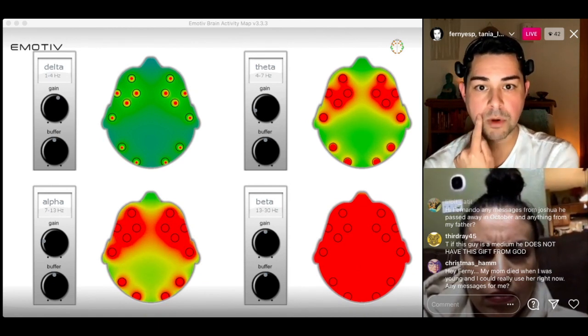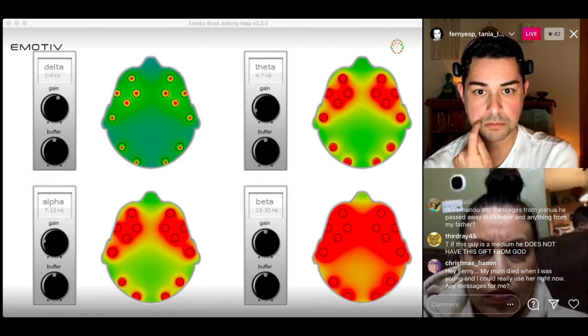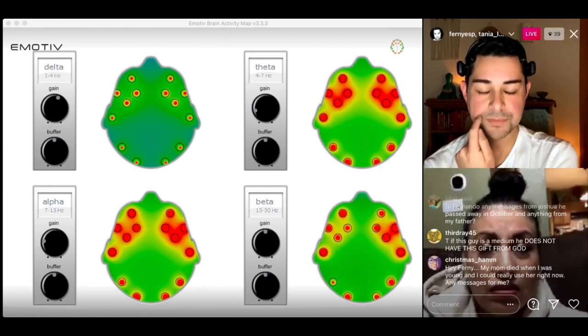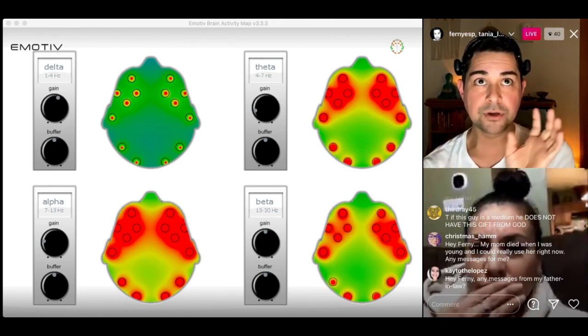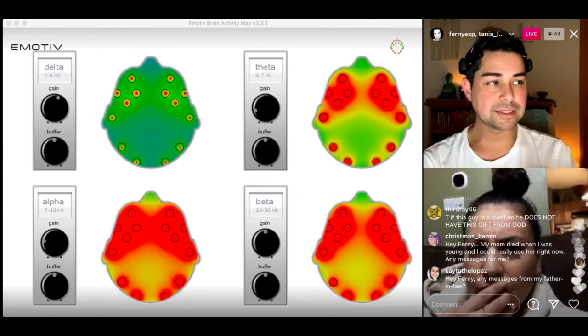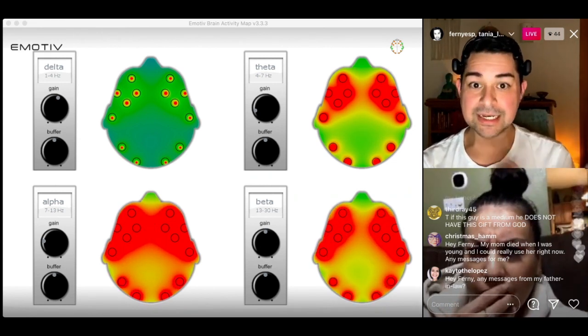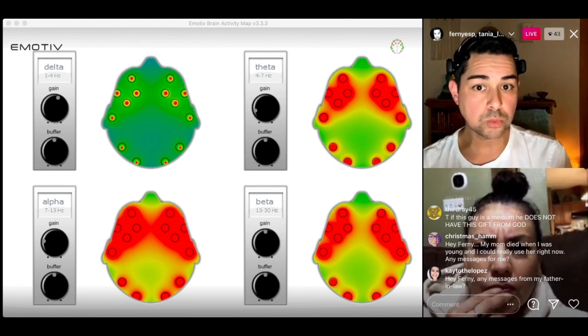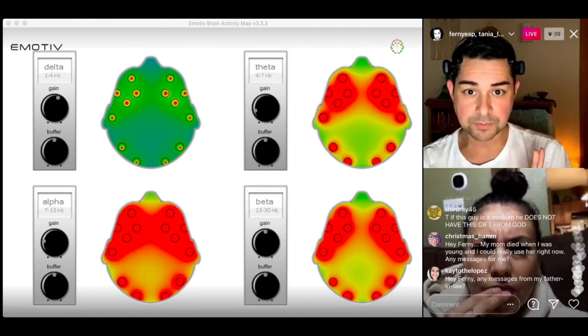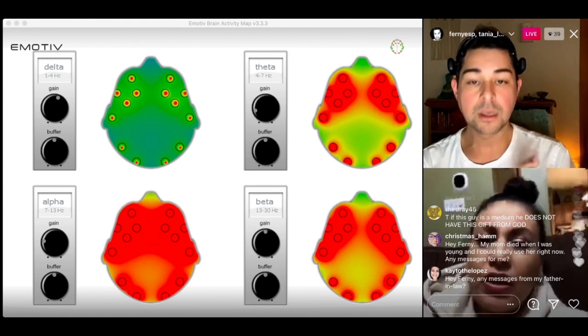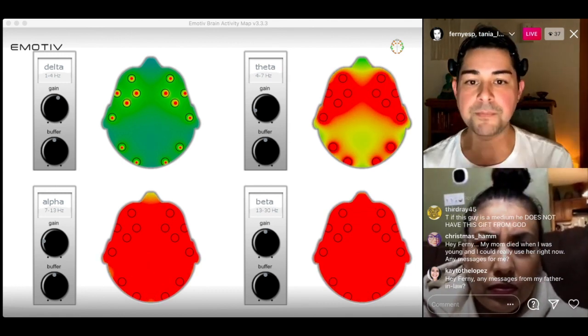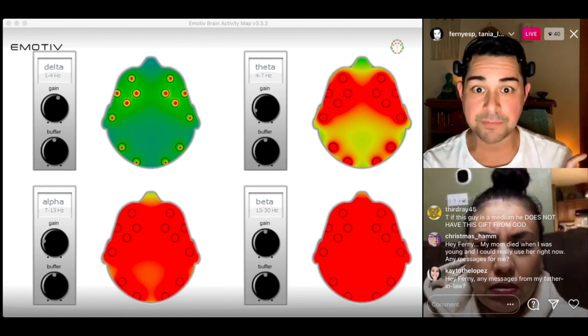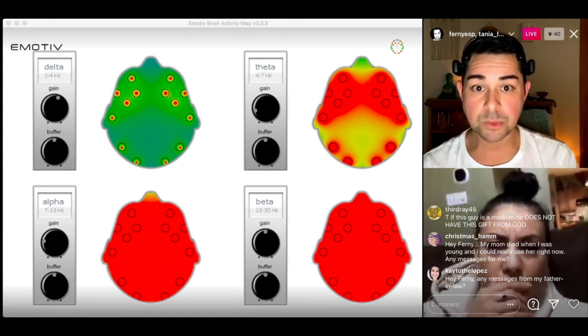Did he also have a little bit of a scar or mark right next to his lip? My brother-in-law. Yeah, this is your brother-in-law. So your brother-in-law is coming through. That Santos thing, I don't know. Either Santos is connected, the name Santos. Do you know who was involved in his passing? Do you know that the people who were involved in his passing? It's still an unsolved murder. This might be where this is coming in. So he might be acknowledging the Santos name or some sounding name that may be connected because he's making reference to it.